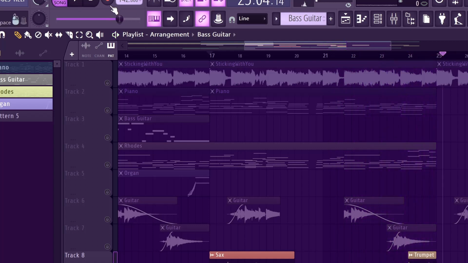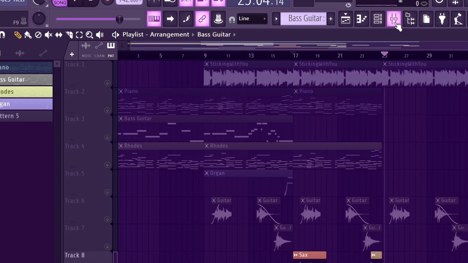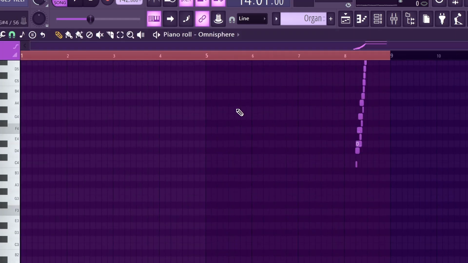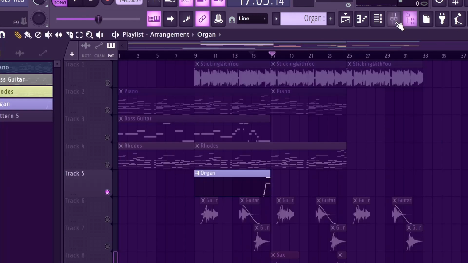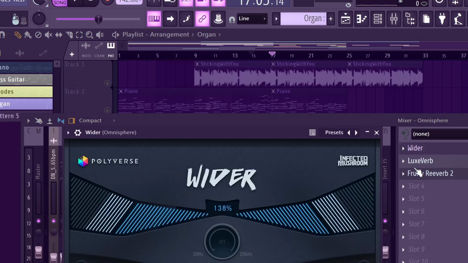I'm crazy, man. So, yeah. A lot of it is real simple. And then I ended up adding this organ. And this is what the organ sounds like. I think this would be the last real simple one. That's the organ with the effects on it. Same thing with the effects. Like I said, I don't really use a lot of this.